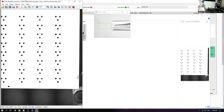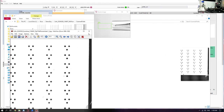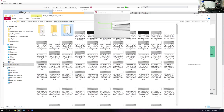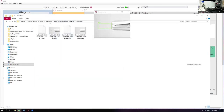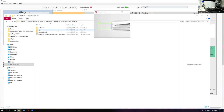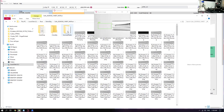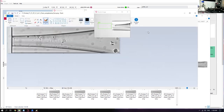So you can look at, oops, if I can just click on the right stuff. So this is a background image, I believe. So every cell, oh, of course, we're opening in Paint. That's fun.